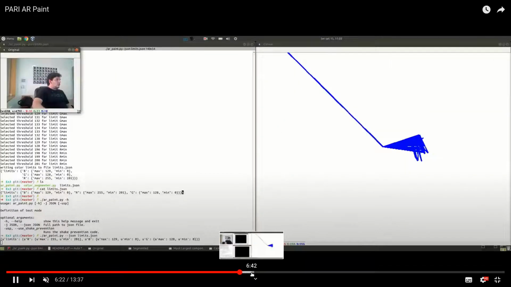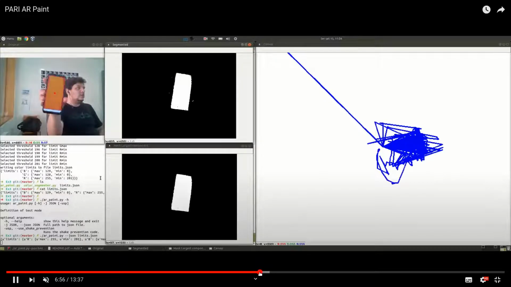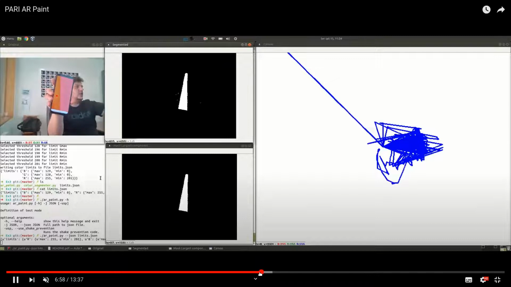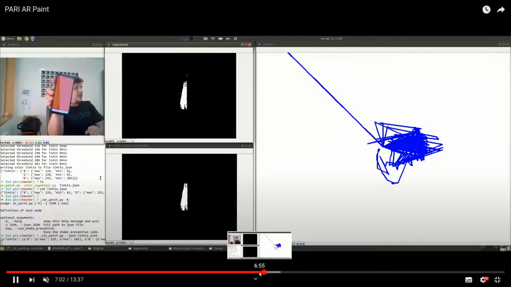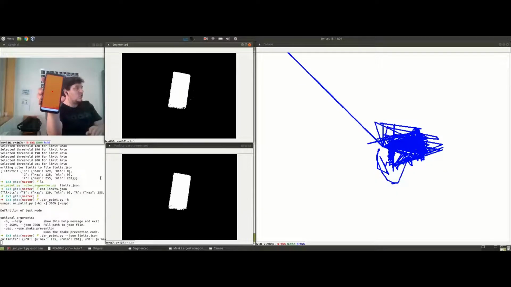And okay, now for the real program, the AR paint, augmented reality paint, what we do is we show the telephone with the color that we have configured to the camera, and we will see not one blob, but several masks. So the mask of detections will contain several regions. You can see here a bigger one, but there are some portions of white on the left-hand side, for example. So you have to somehow pick up the largest area, blob.